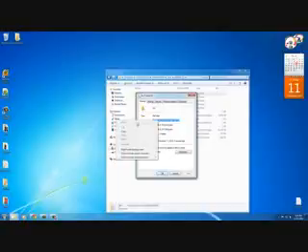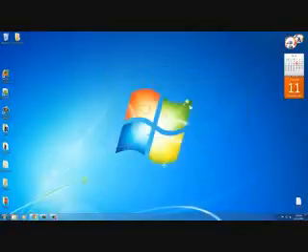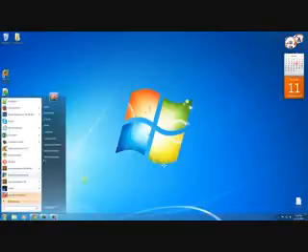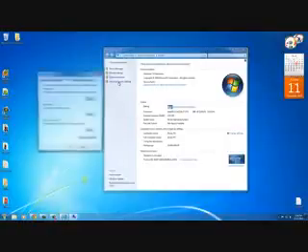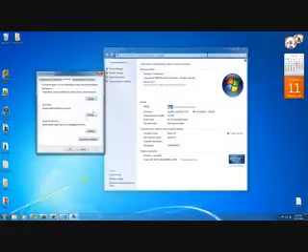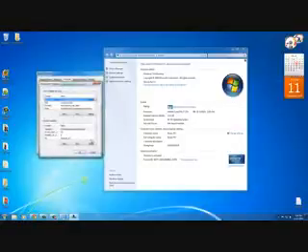So copy that, right click and copy, and now once you have that location, close out of everything because we have to tell our computer, alright, this is where our JDK is. So how do we do that? It's actually pretty simple. If you open your start menu again and right click computer and go to properties, you're going to see a link on the left hand side that says advanced system settings. If you click that, you're going to see this little pop-up right here. Click on the button that says environment variables.